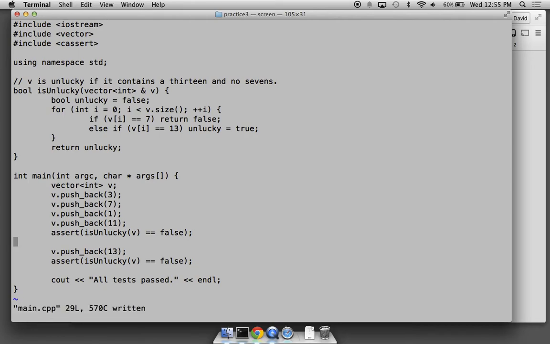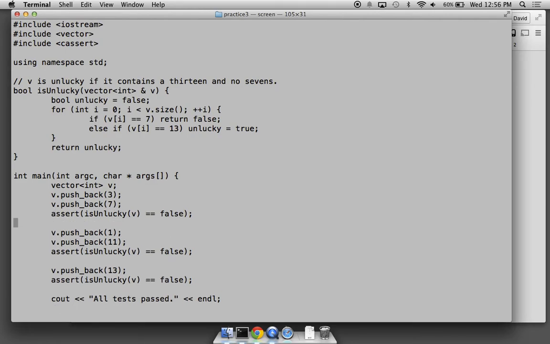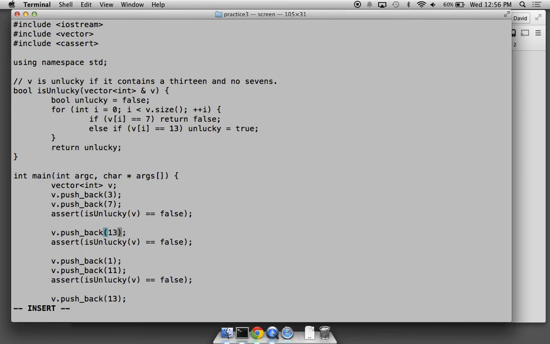So we really need to change this around. So here is unlucky is false. If we push back a 13, then is unlucky, oh, but I got a 7 there, don't I?